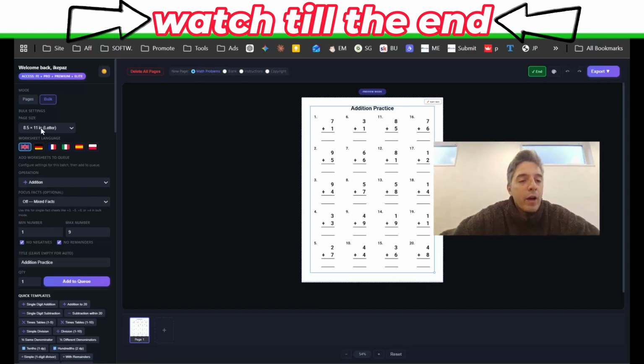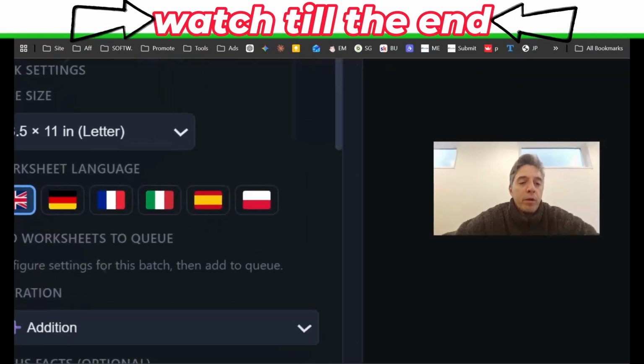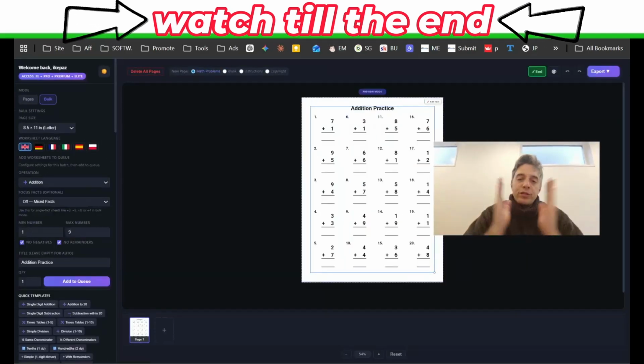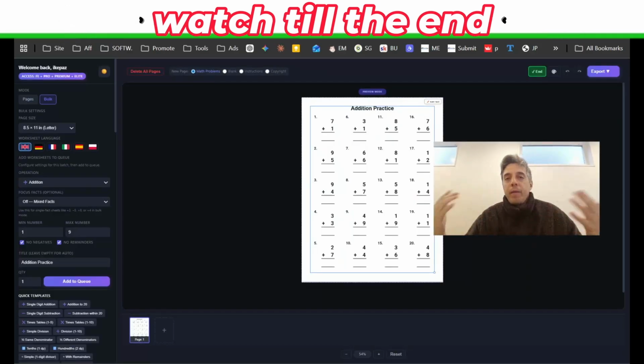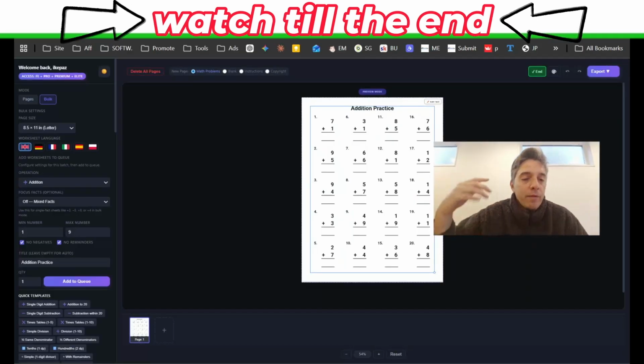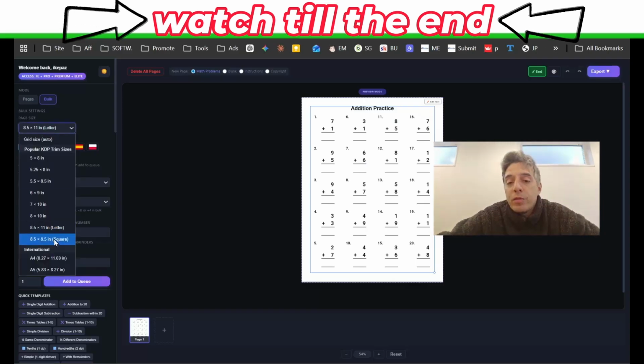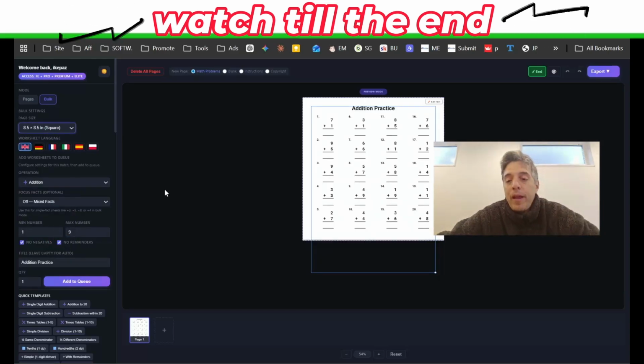Now here we go with the trim size. Let me blow that up for you. Trim size, that's important. 8.5 by 11 is your standard trim size, right? But maybe if you're targeting little kids, like grade 2, grade 3, grade 4, you might want to go with a more kids-friendly trim size. For me, that's 8.5 by 8.5.